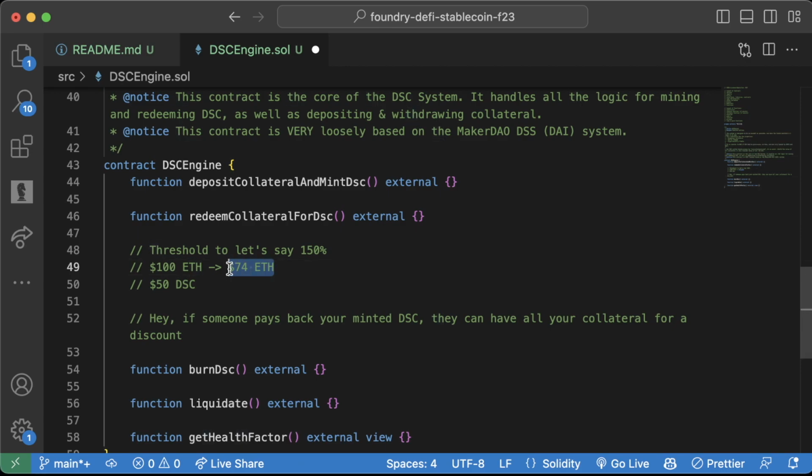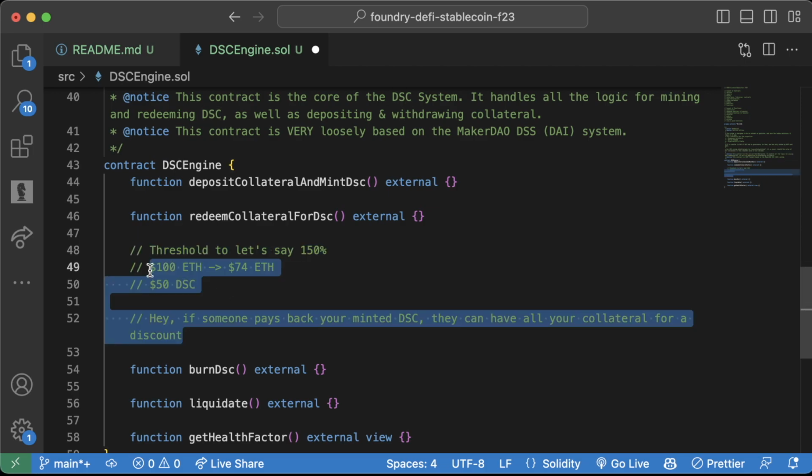Somebody's going to be very incentivized to do this because they're going to make $24. So we'll set some threshold, maybe 150%, and we'll say, hey, anybody who liquidates your position, if you're under the threshold, they can have, as a reward, some of your extra collateral. And this will incentivize people to always have extra collateral. Otherwise, they're going to lose way more money than they borrowed.